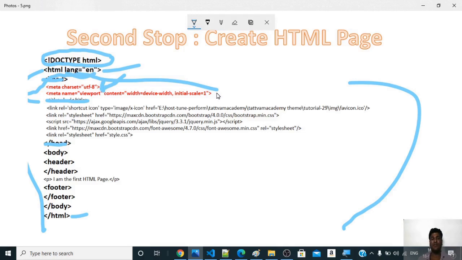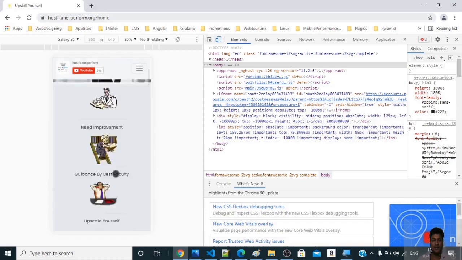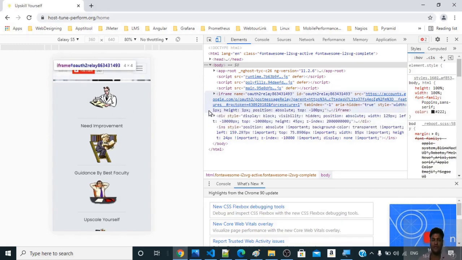Second, you need to keep the viewport to be this. You have to add this line. Unless and until you add this line, the browser will not take your code as per the screen size. When I say not as per the screen size, it does not mean that these things will not come one below another, or that they will not be horizontal when we are seeing them on a desktop like this.